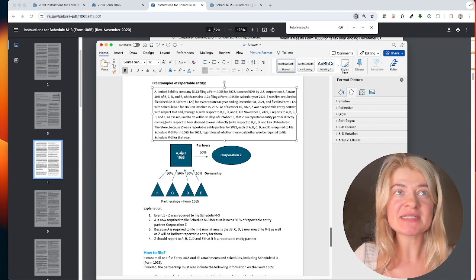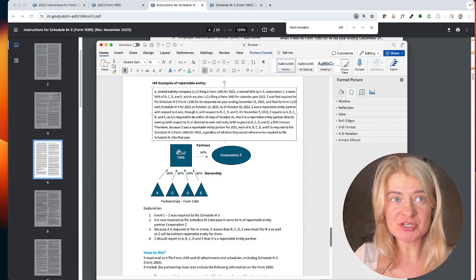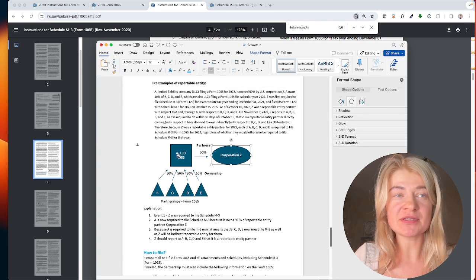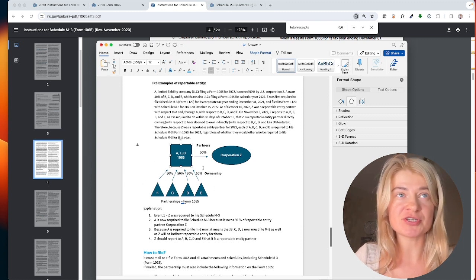So it says that the LLC, the partnership, owns 50% of Corporation Z. So this Z is a partner in this partnership, right? Owns 50%. Also, A owns 50% of B, C, D, and E. So this is ownership of all these partnerships as well.